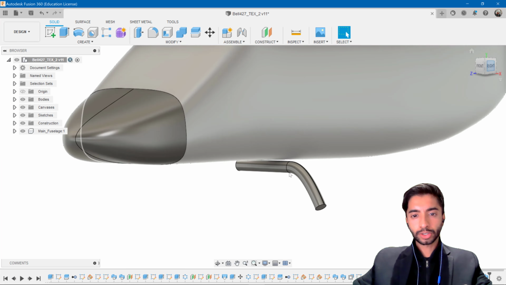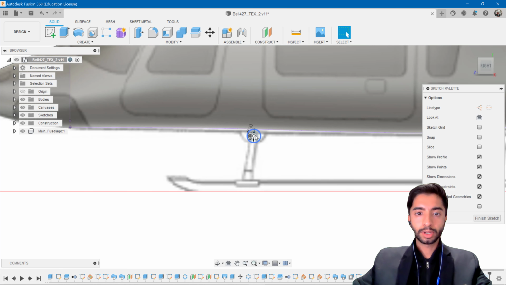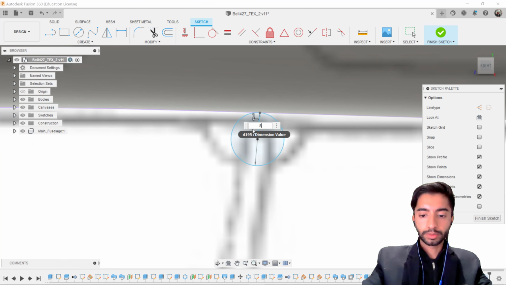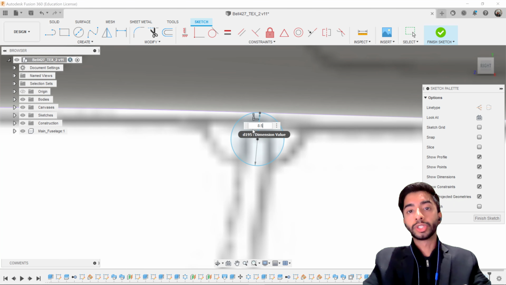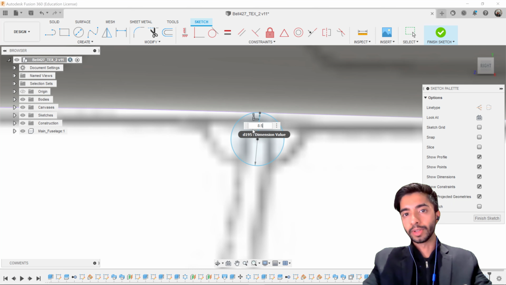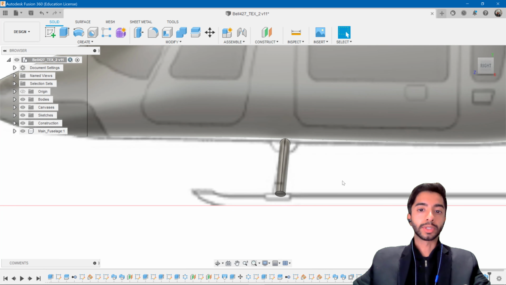This is a little bit too heavy in my opinion. So what I'm going to do is I'm just going to edit the circle that we created earlier. So edit sketch. And instead of 11.5, I'm going to make this 8.5. And hopefully Fusion should automatically fix this. Obviously, these are things you should already know by now because we've done this a couple of times. Okay, and finish sketch. There we go. So that's our first member complete already.